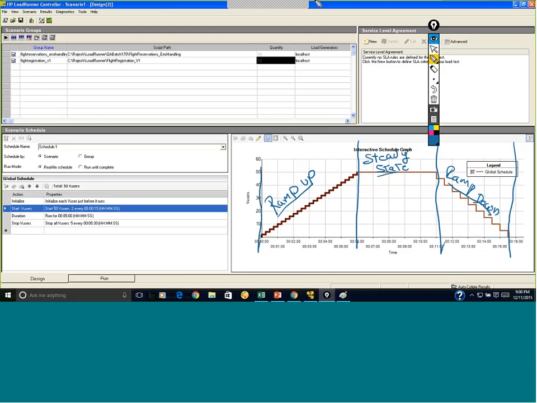Now what do you mean by ramp up, steady state, and ramp down? Let's take a quick look into that.